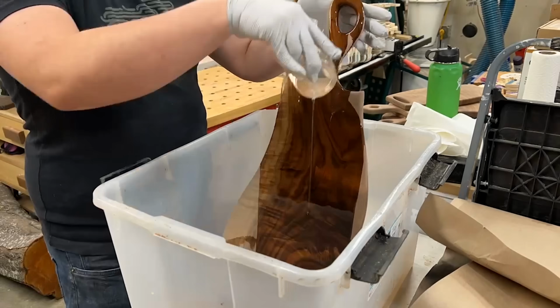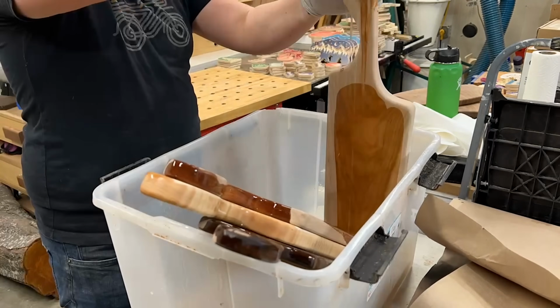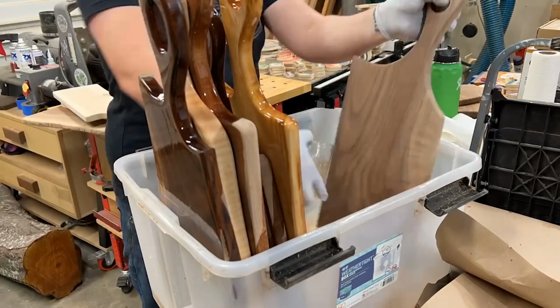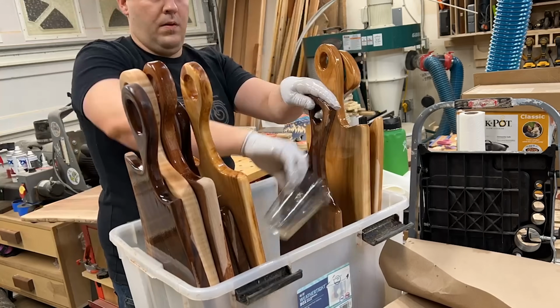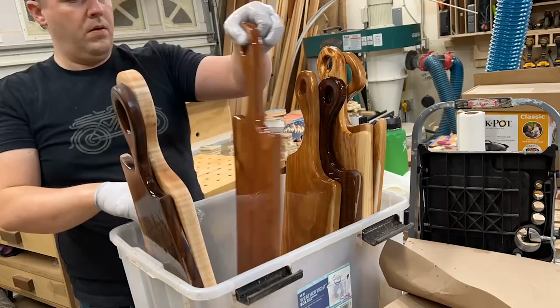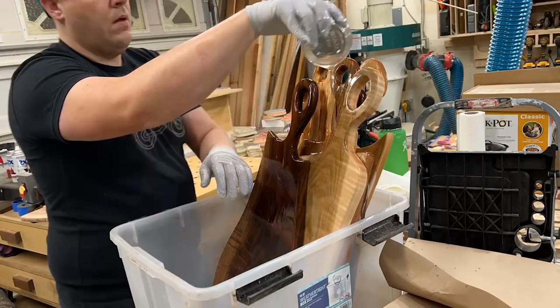Here we go. So with a big batch like this, it really is helpful to have one of these big plastic totes. I can just go ahead and pour the mineral oil over it and slowly get all the boards in there. You just want to make sure that you saturate all of the wood. As far as how much oil to use, some people love to soak a board overnight and just go to town. Really, for me, I've found that it just needs a quick, good soak.